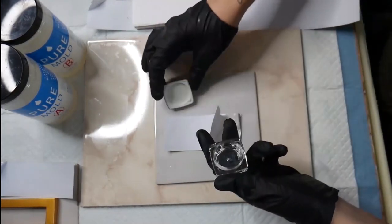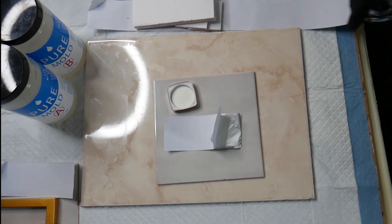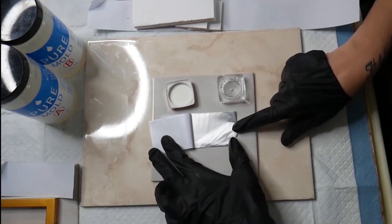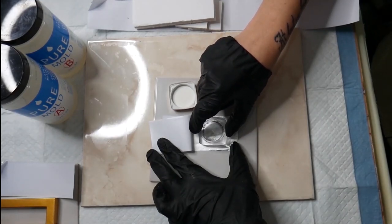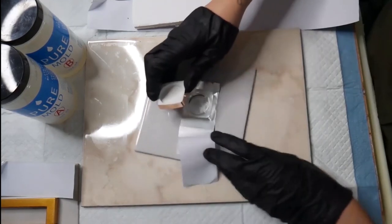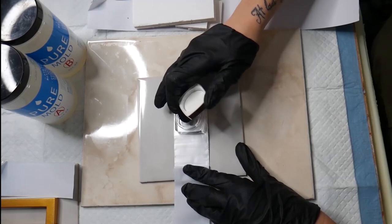The biggest hurdle I've come across in mould making is having the liquid silicone seeping underneath the object which I'm moulding. I really don't like it when that happens, because although you can trim off the little extra bits, it leaves a jagged edge, even if you've trimmed it off neatly. And then when you cast something in that mould, that jagged edge can transfer into your casting. So I hate to get that. I really have an issue about it now.